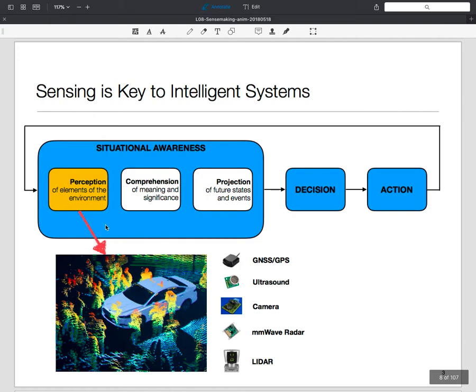So the reason, at some level, if you think about these embedded systems, what they're really doing is you sense the world, then you hope to make some sort of inference about it, like what's the state of the world, and then you act upon it, and that loop goes on and on. And if you look inside this thing of what's the state of the world, a few different things go on. One is we just want to perceive. That's really what we think about as sensing. It's the state of different physical things. And then usually we try to make some higher level sense out of it.